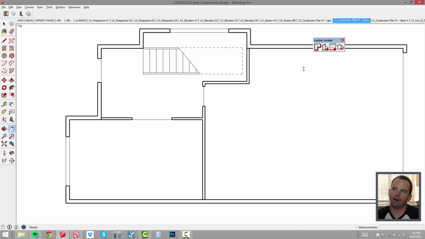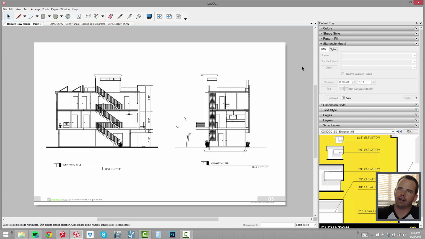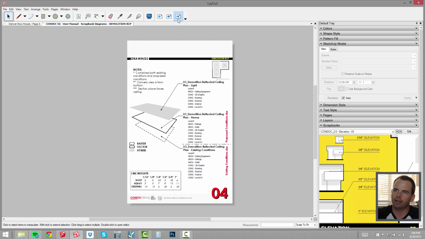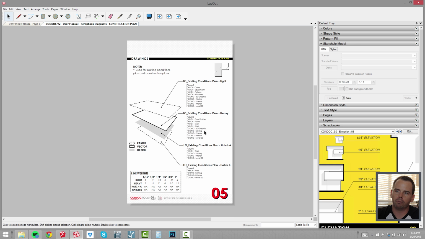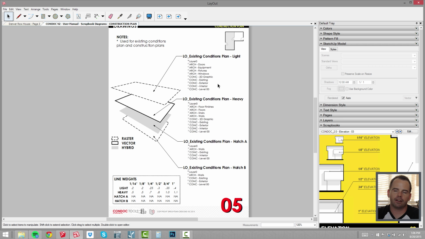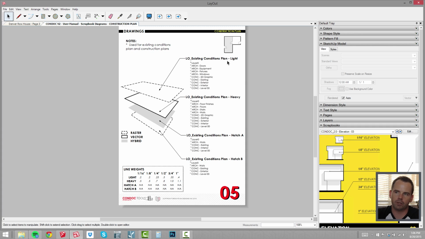They're all stacked, they're all optimized with the vector settings. A good diagram of that is in layout. We do have this user manual we've been working on, and if I go to our construction plan, you can see that these are the viewports in layout, and they're represented with different render settings, different layers turned on. It has to be the exact naming convention, but this is essentially everything that's going on behind the scenes in Condoc, represented in this diagram.